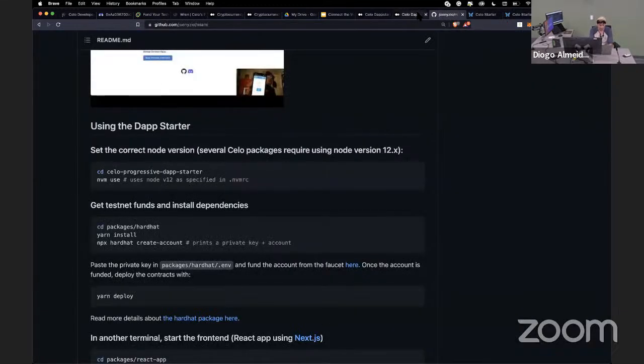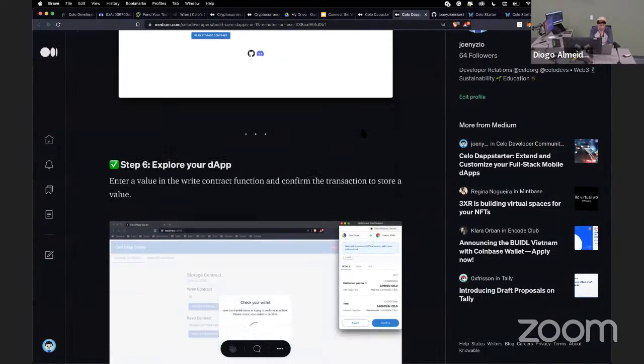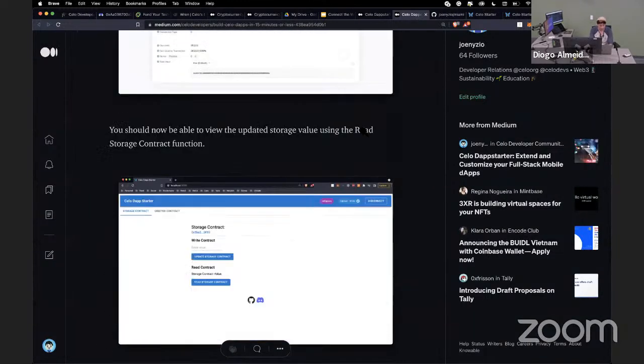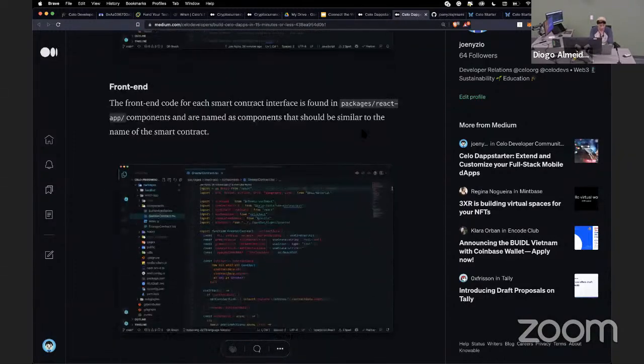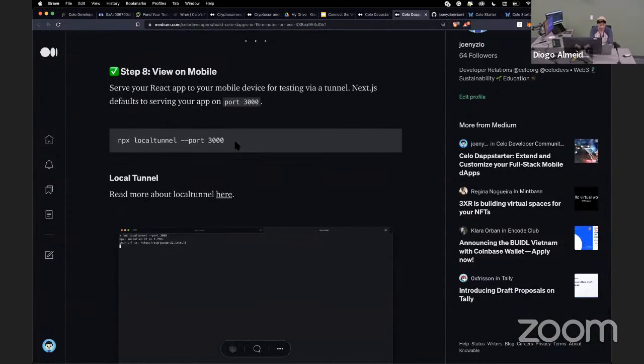The last step I think we had in here is skip through a couple of these. One last cool thing I wanted to show. Some of it is for customizing it, but I redid that in another post that goes into a lot more detail. But there's this thing called a local tunnel you can add. So where you're making a port that instead of viewing it from your computer, you could open it up on your mobile phone and then just see how it's working live as you're coding it.